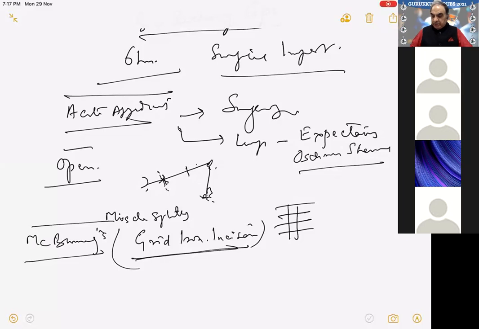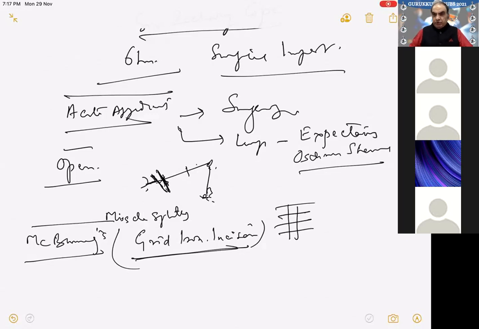You go through McBurney's point, and I teach my residents to go a little lateral, say 2 centimeters medial to the anterior superior iliac spine, because then they'll hit the cecum. That's our target, not the bowel. When you hit the cecum, you follow the tinea coli, hold the cecum, and the moment you rotate it, the appendix may just pop out. Or you follow the tinea coli to the point where they join; that's the base of the appendix. It's easy. The commonest position of the appendix is retrocecal, so even if it has gone places, you know where the base is. If you disconnect from there, you'll be able to get it.